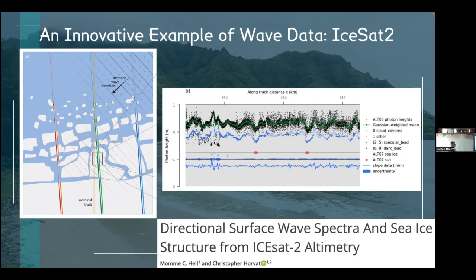Part of the reason why Arctic sea ice is changing is because waves come banging into it. And they just sent up a satellite, which nobody knew what to do with, except to measure the sea ice. But Moma figured out that you can also measure the waves in between the sea ice and the waves within the sea ice. And changes in the waves within the sea ice tell you how far the marginal ice zone, the brittle part of the sea ice, extends.